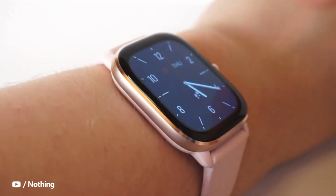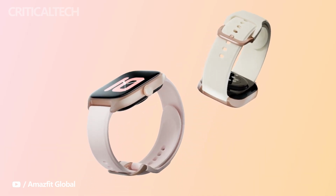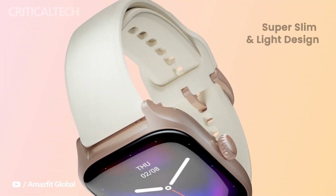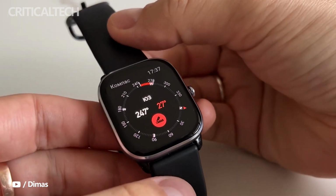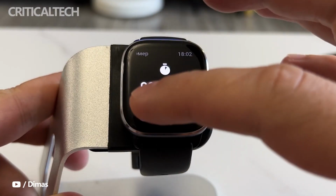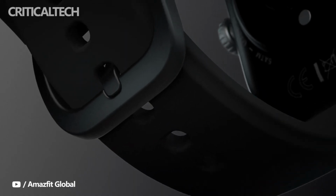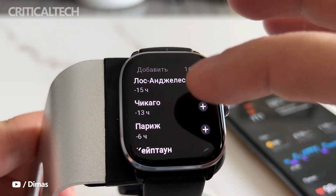The GTS 4 uses an upgraded BioTracker 4 PPG sensor that supports heart rate, blood oxygen, and stress tracking all day. Whereas, the BioTracker 3 PPG sensor on the GTS 4 Mini can only measure heart rate all day, not the other metrics. Both smartwatches can track menstrual health and sleep, and measure sleep-breathing quality at night. The Amazfit GTS 4 claims to track 150+ different activities and sports, which are essentially variations of walking, running, cycling, swimming, freestyle training, and some more. But the Mini version also has many sports modes, about 126 kinds with 7 auto recognition modes. Whether you need 150 modes, I don't even know.